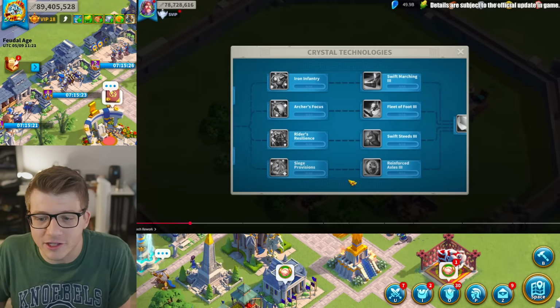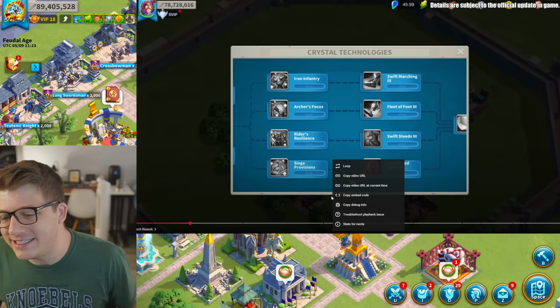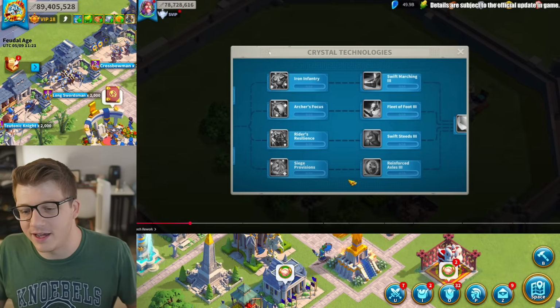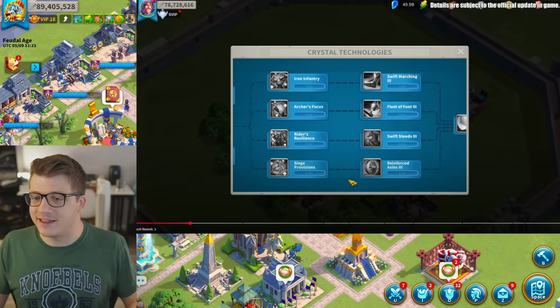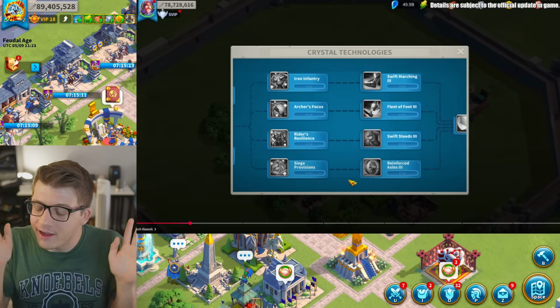But using a little bit of logic, riders resilience, right? It seems pretty logical to me that this would be troop health, but we'll have to wait and see. That's my little rant. Okay, if it is health, that's what I'm worried about.